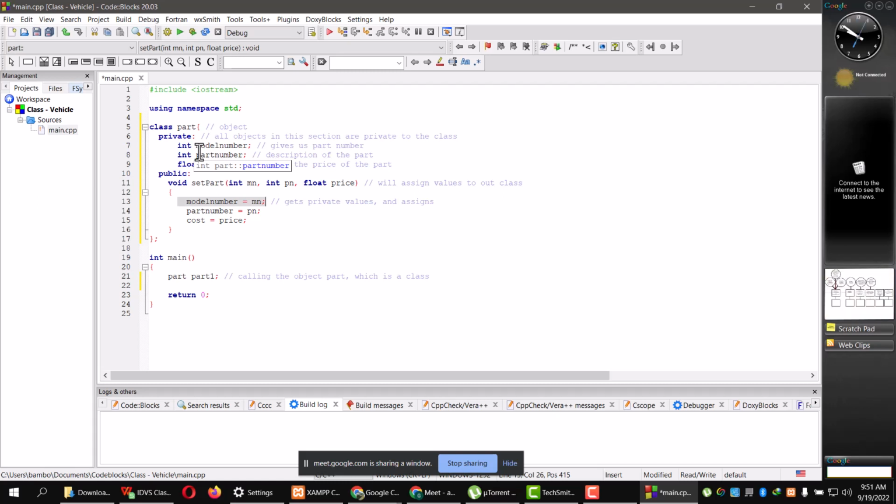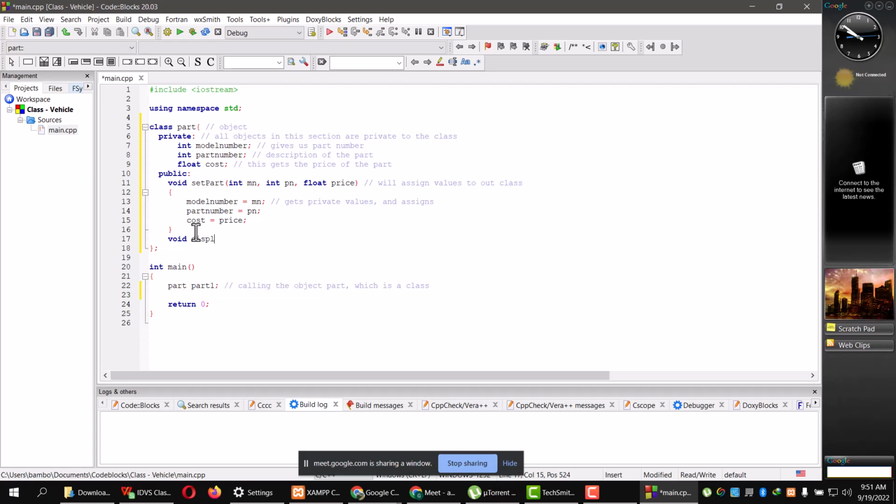So we create another function, and we call it void display. What we want our void display to give us is to show us the available values or available paths.